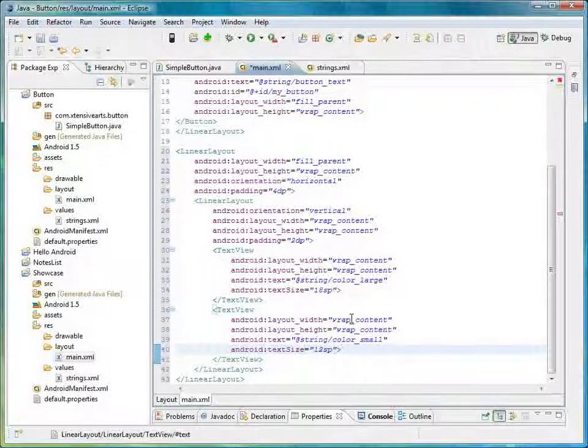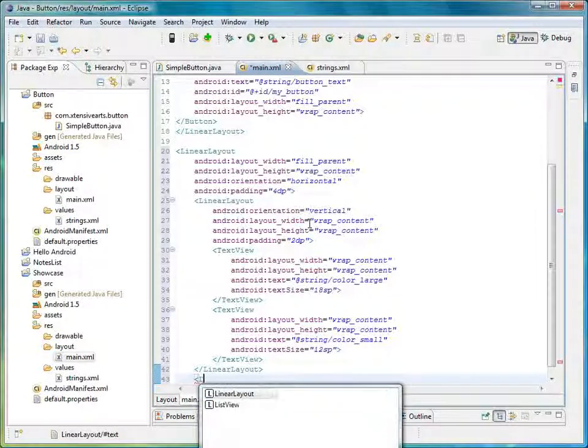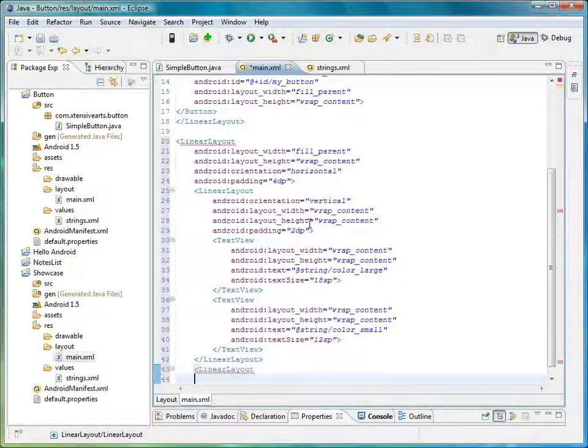and what we want to do now is we want to create that checkbox. So in order to do that, we want to come in here. So after that inner linear layout, and we want to actually create, guess what? Another linear layout, right? So simply do that.